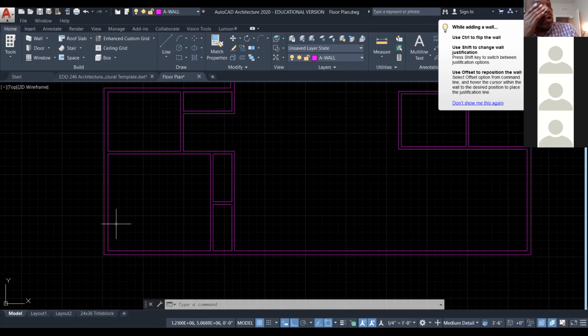Before you add that wall, you can shift the justification, right?